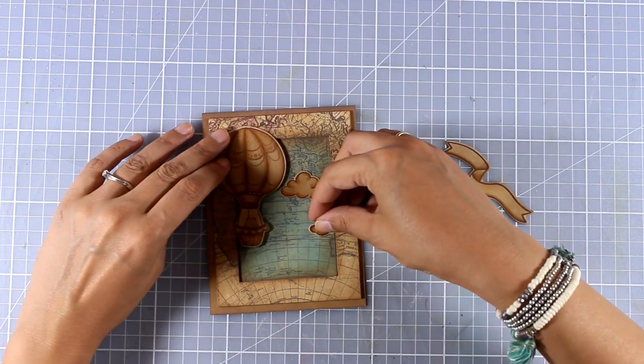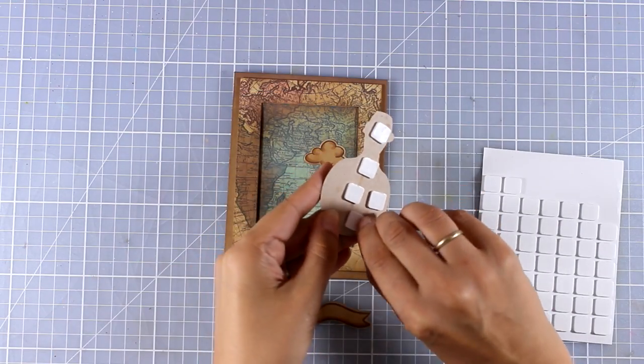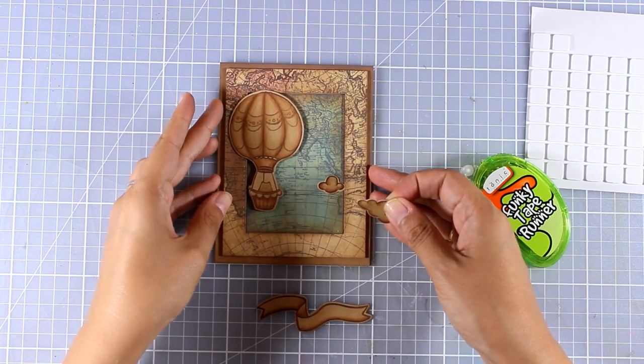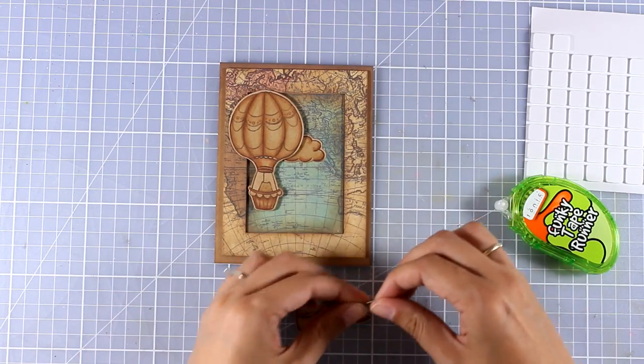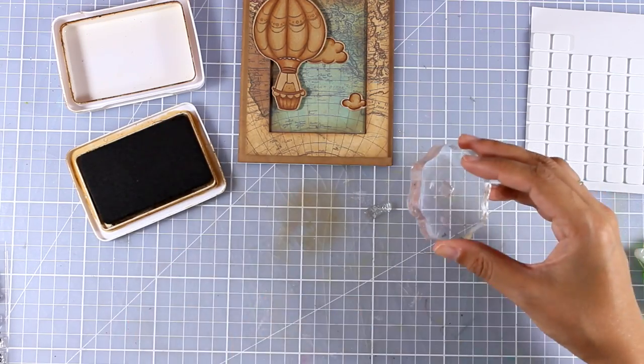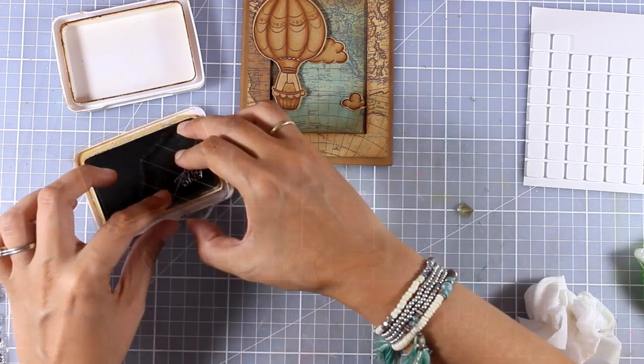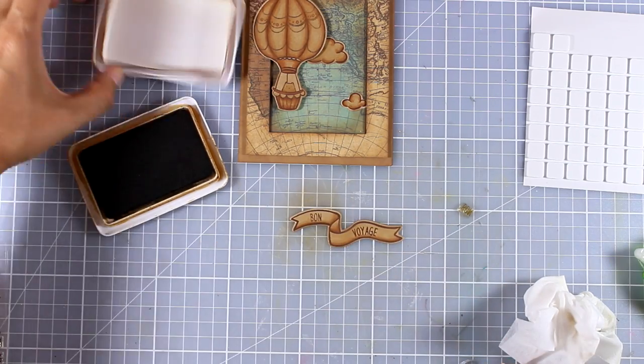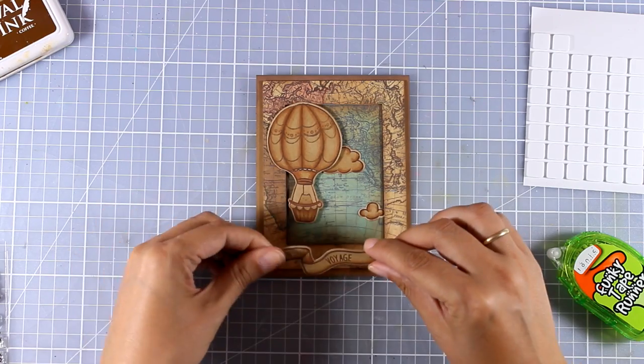I'm trying to decide where everything is going to go and then I'm going to commit and stick everything down. I'm going to add some foam squares at the back of my hot air balloon and some tape adhesive at the back of the cloud so I get different layers on top of my card. Actually one of the clouds is going to be behind that hot air balloon. But of course before I stick down the banner I need to stamp the sentiment. For that I'm going to combine two words from the stamp set so I end up having a sentiment that says 'Bon Voyage.' As I did with the rest of my images I'm using the same ink pad to stamp the sentiment, so that's archival ink in Coffee color. Now I'm going to stick this banner at the bottom of my card on top of that frame and I just love how everything came together.